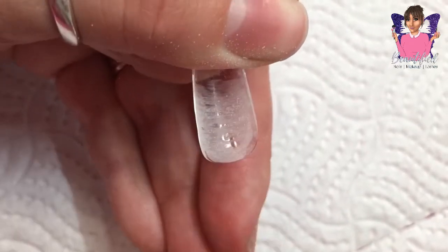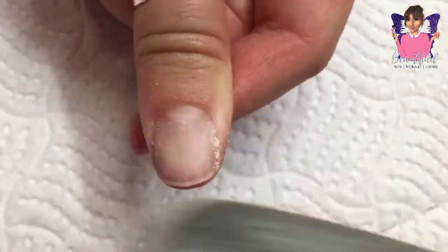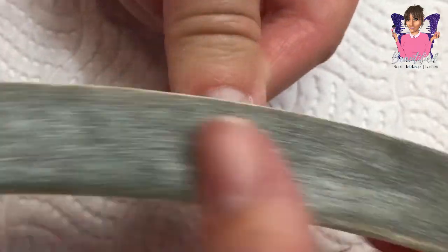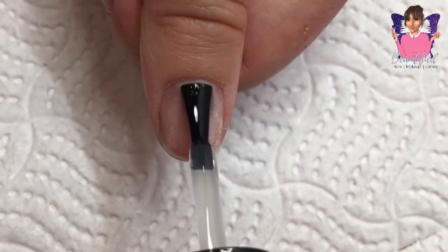So this week I did a set of Flexi Press tips on my nails. I used the coffin shaped ones and they are not pre-buffed, so I did have to buff them myself, and I buffed my nail as well, obviously.